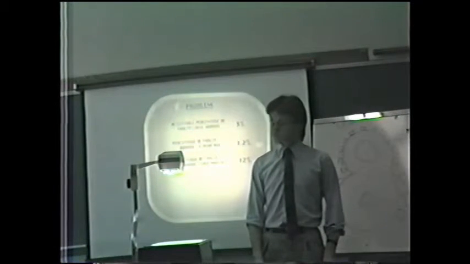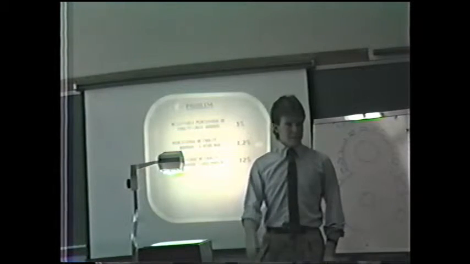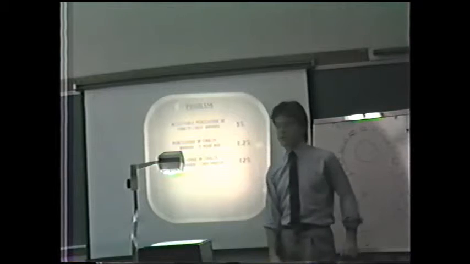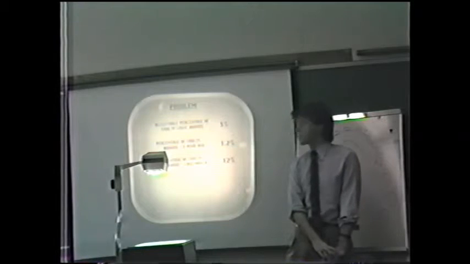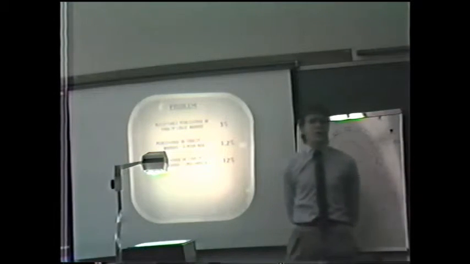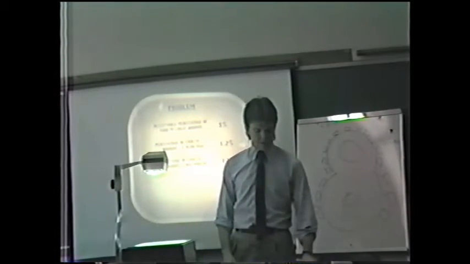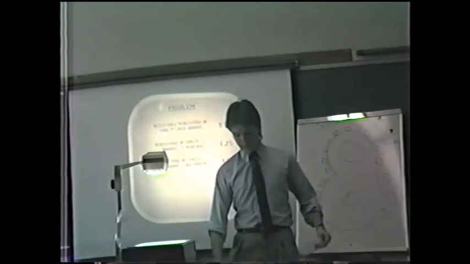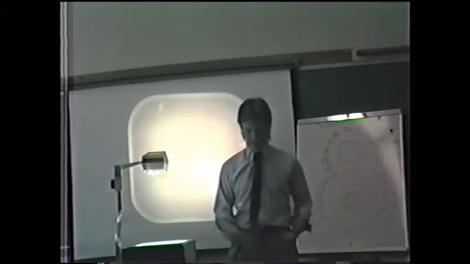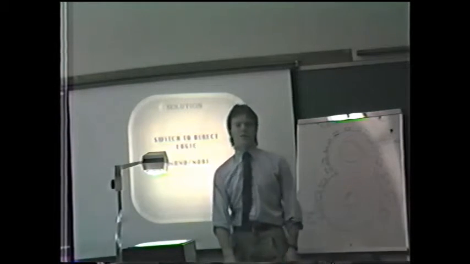Good morning. I'm Scott Wilkinson. I'm here from Quality Control, for those of you who don't know me. I came and spoke to you last week about a problem that we discovered in our logic board manufacturing department, and that we consider an acceptable percentage of rejections 3%. A year ago we were at 1.2%, and just recently we've gone up to 12%, which we consider way beyond acceptable. We decided through research that the problem was as a result of the multiplexer logic in the boards. So after research, we decided the best solution is to switch from multiplexer logic to direct logic using NANDs and NORs. Those of you who don't know what NANDs and NORs are, they're like ANDs.